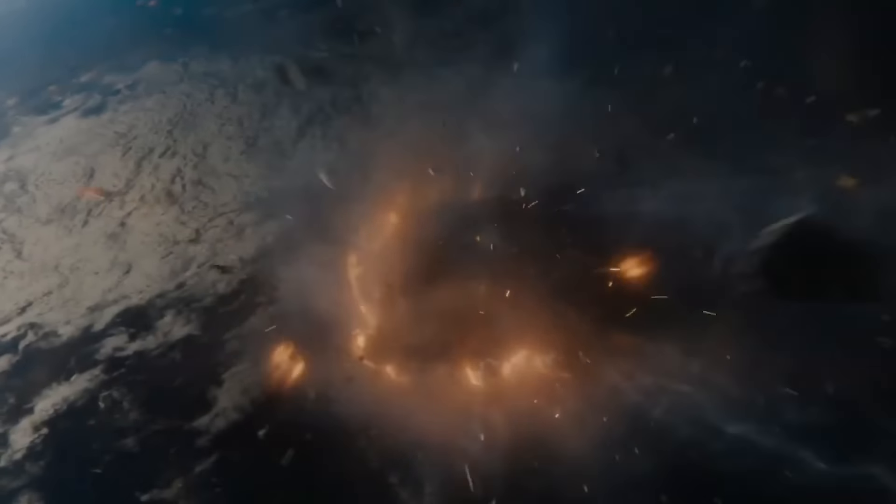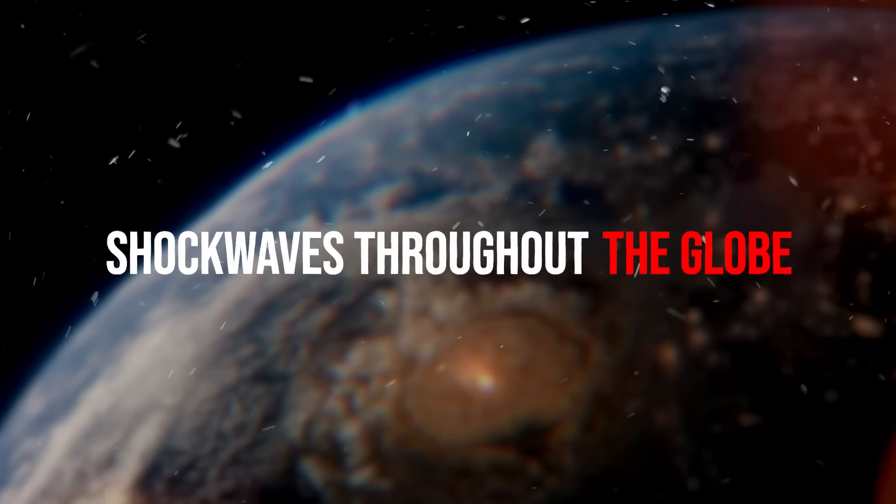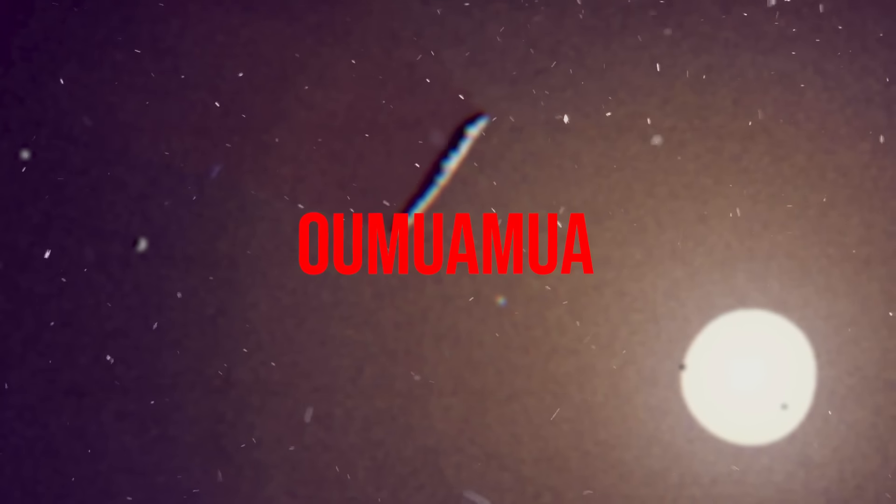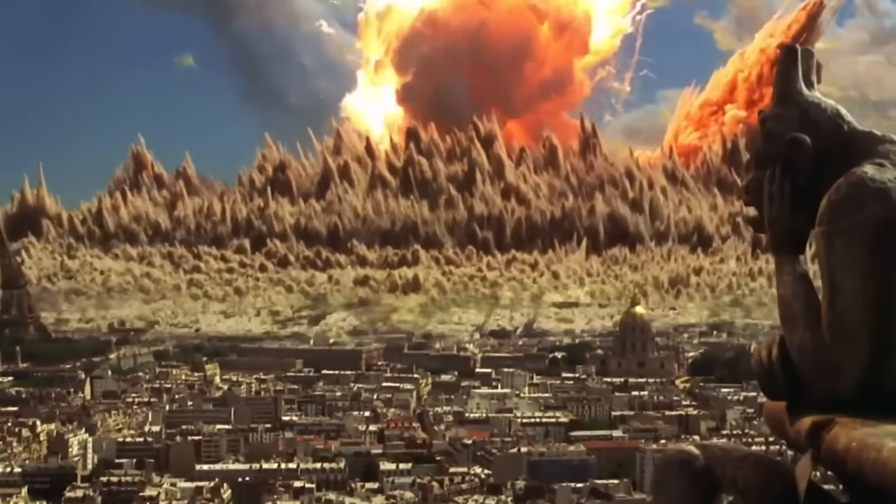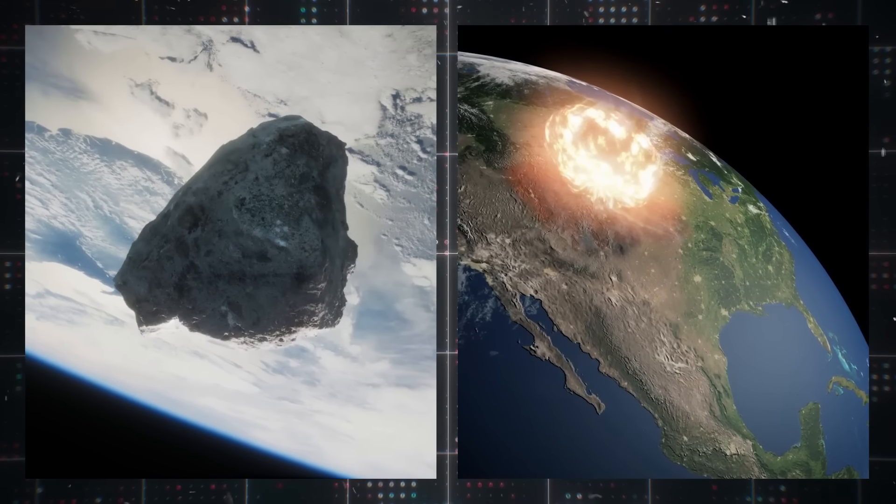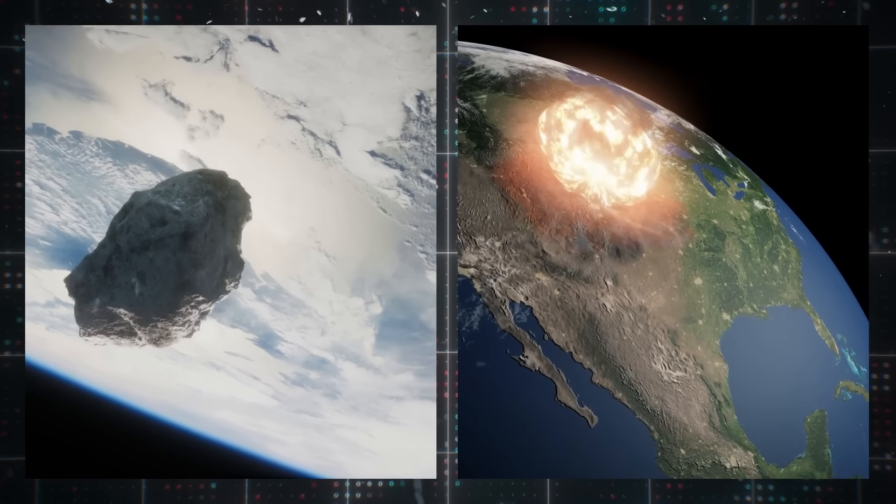An asteroid hurtling towards Earth is something real-life scientists are preparing for at NASA. Oumuamua is so weird, I wish it never existed. NASA has dropped a bombshell revelation that has sent shockwaves throughout the globe. Oumuamua, the mysterious object discovered in 2017, is now heading for a destructive collision with Earth. In the next five days, we are set to face one of the greatest space threats from this unexpected visitor, leaving us more perplexed about its true nature and possible danger to our planet.